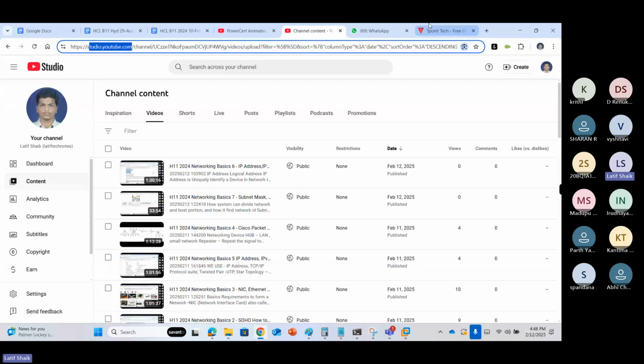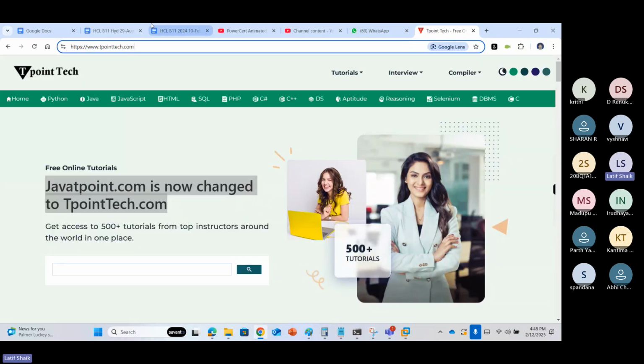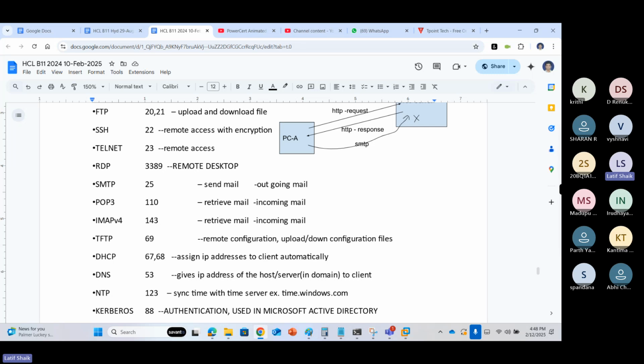I'm trying to communicate with names only, because I don't know the IP address of their servers. If I know the IP address, I can communicate. If I don't know the IP address of my destination, I can't communicate.